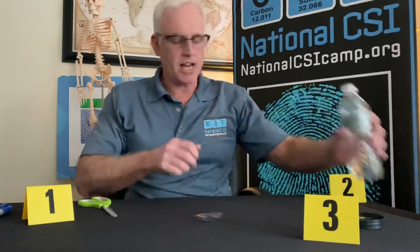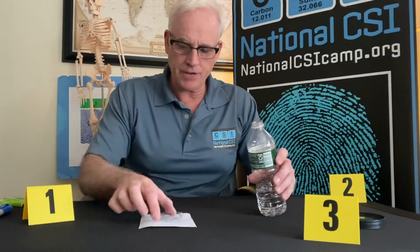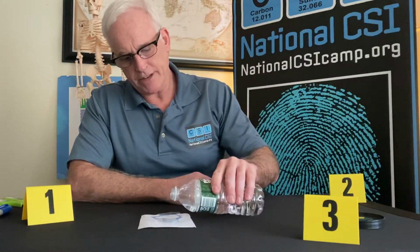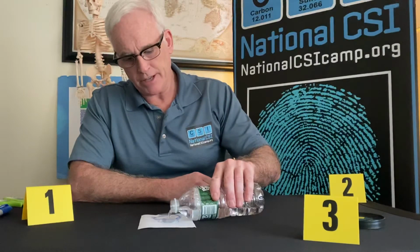So again, this concept, if you're trying to magnify something, i.e. those fingerprints with the pattern types that you identified from a previous lecture, you're going to put that fingerprint underneath the plastic, or the book or whatever you're trying to magnify, and gently, carefully pull some water in there. Now, obviously, the bigger this circle, the less likely you are to spill it. So that's all we've done, was create a magnifying glass.